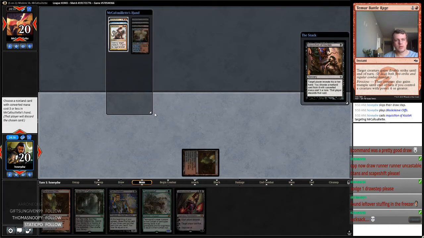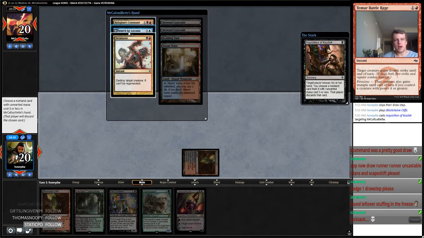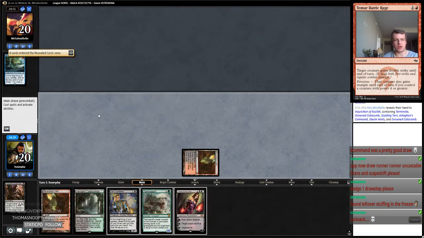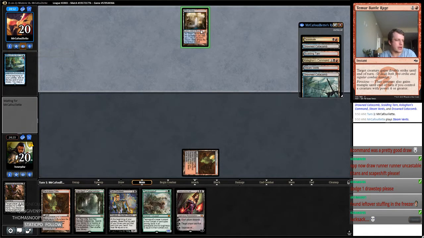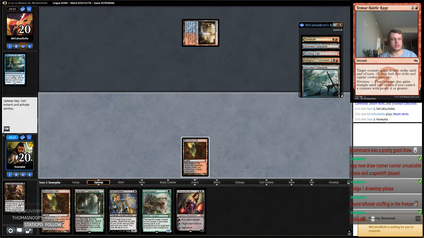Thoughtseize. All right. I think we're going to take the search for his contact because we can't really interact with anything here very profitably. We can fight this with Liliana, but I just don't want him improving his draw step, getting incremental advantage over time, and then flipping it into a land that we can't do anything about. So we're playing against a Grixis control deck.